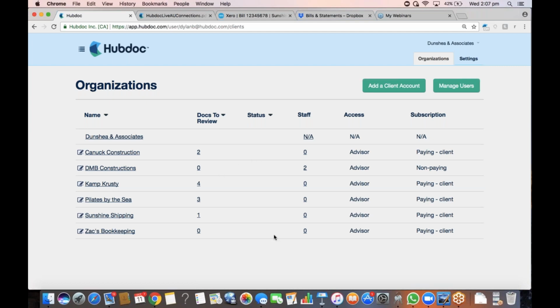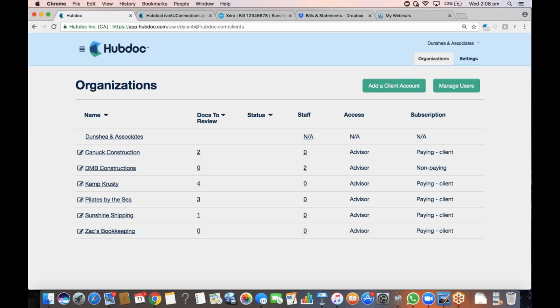In the status column, I don't have any statuses showing, but there's a couple of statuses that may appear here. They come in the form of 2 icons. The first one being a cloud with an exclamation mark in it. That means one of your downstream cloud integrations needs your attention, whether that's your cloud accounting platform like Xero or QBO, or your cloud storage platform like Dropbox or Google Drive. So if any of those accounts get disconnected, we are going to notify you here. If you wanted that to be disconnected, you can dismiss it. If you didn't want it disconnected, you can click fix it and then input the credentials there to re-add it.